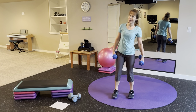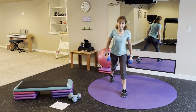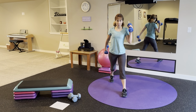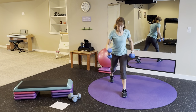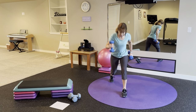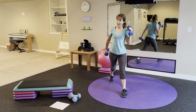Side two. Quick recovery, set your left leg back, and we're off. Lunge, curl with a kickback. Now the curl pretty much kind of works on its own. I know I have to focus a little bit more on the tricep kickback, extending the arm behind me and not cheating it.